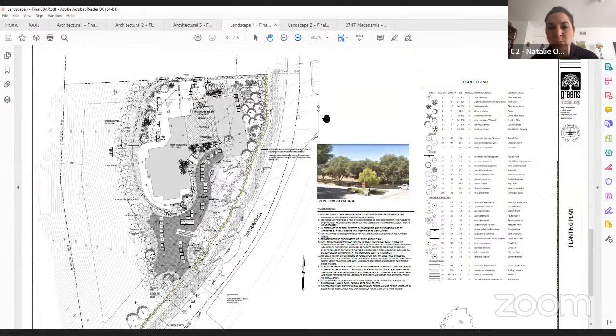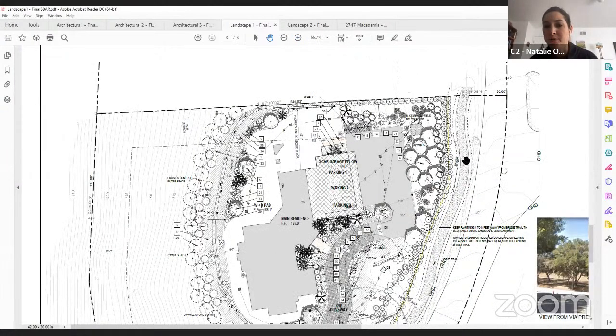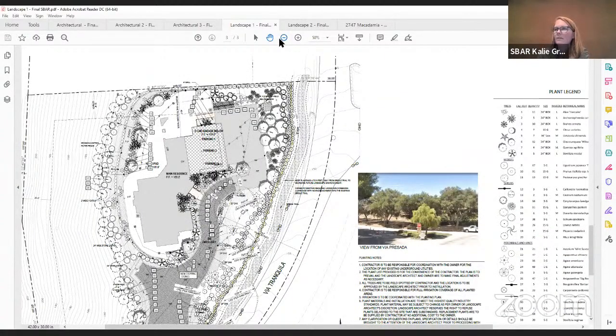Okay, so we added this view, that photo that's right there. I think it was hard to tell during the last presentation how much screening there actually is from the existing oak trees because we didn't have a picture from the street. So we added that just to give some evidence as to how much the existing trees are screening. And then you can also see that we did add 4 olives behind that row of trees to add additional screening where that intersection is. So that's the only change here on this plan. And then the citrus trees are spaced a little bit more densely, and that's it. Okay, that seems good.